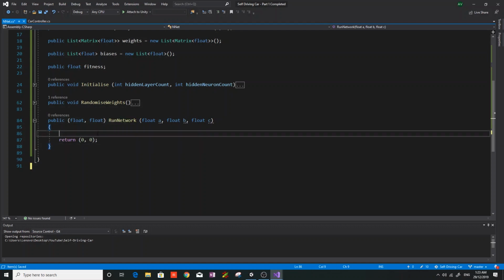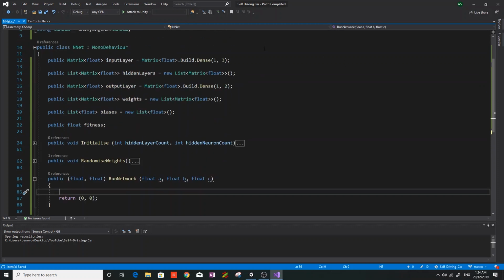Alright, so what we need to do now is do all the multiplication and actually process the layers. So remember that the neural net by itself does not do any of the learning. It's just a data structure, something that holds a bunch of data. And then we have learning models such as genetic algorithms, neuroevolution of augmenting topologies, which is the cool stuff.